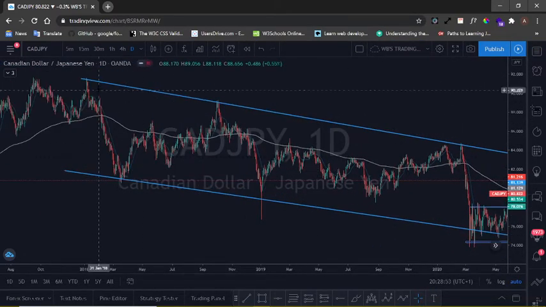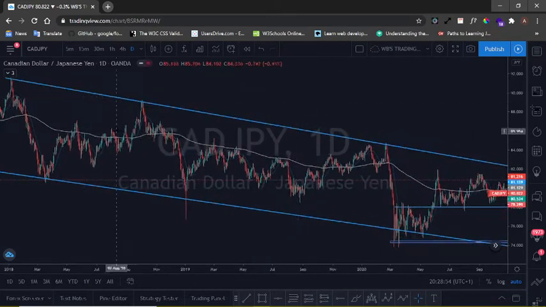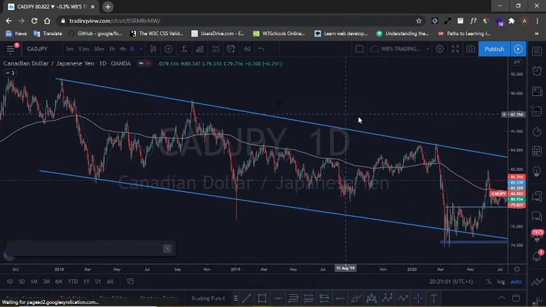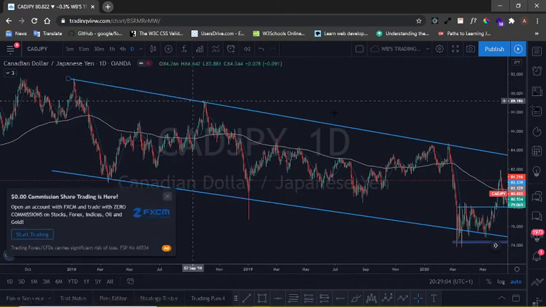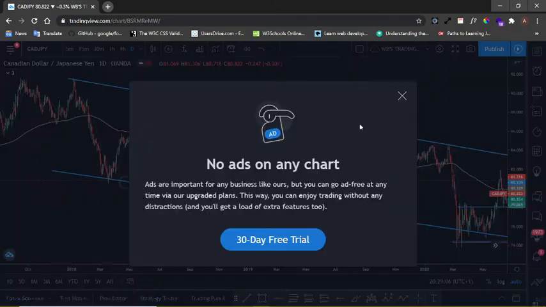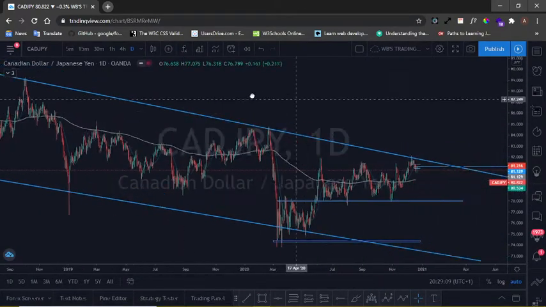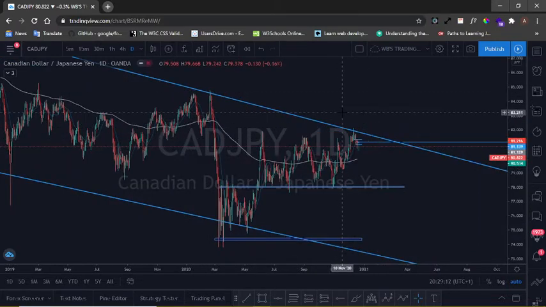So you can see here we have a nice descending channel. You can see it is respecting in and out, in and out of the channel. So from the channel we can see that we have what we call a fourth touch. This is the third touch, then the fourth touch. Then we should be expecting a sign of a sell, and we're expecting a reversal from this uptrend touching the descending channel. Then we can start selling. All right, so we saw that on the daily time frame.